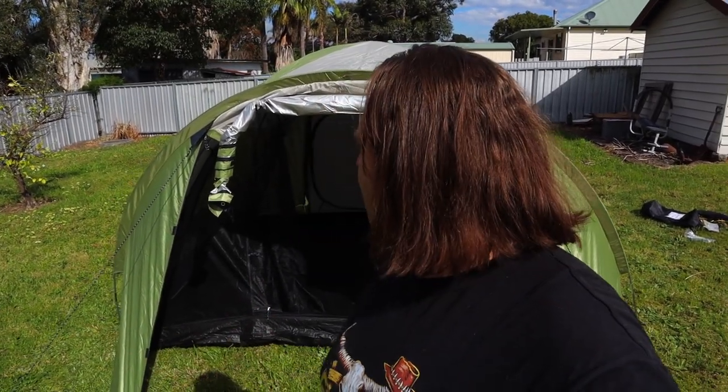For those of you who are overseas, like in America and that, I don't know how you'd go about getting an OzTrail. I think it's more for the Australians and the Kiwis. But if they do overseas, go check out their website and see if you are interested in it. It's a really good tent, definitely recommend it.